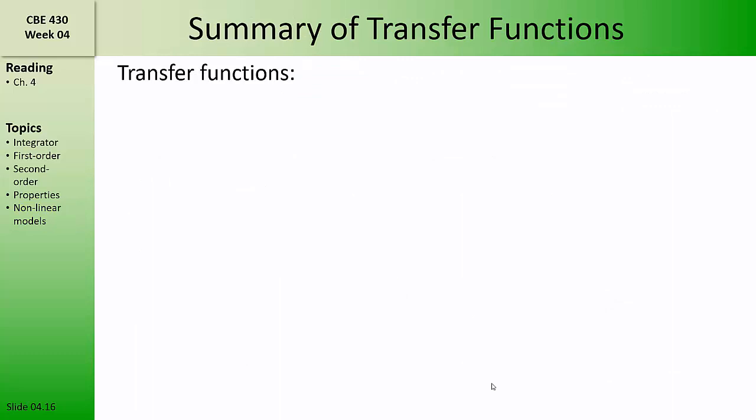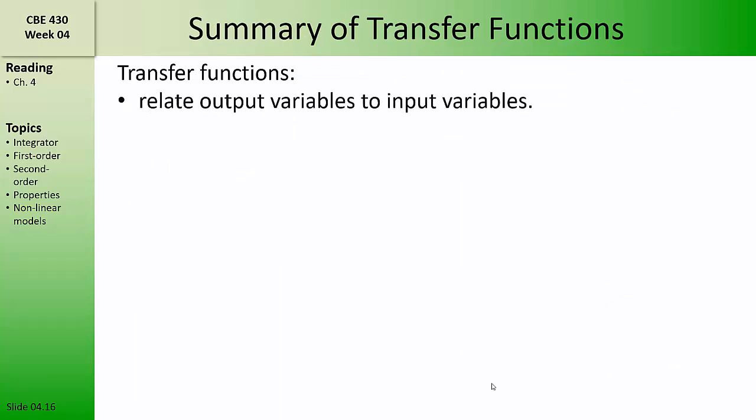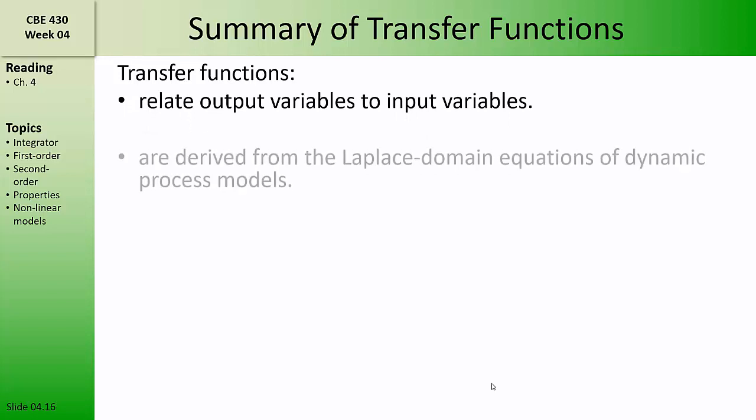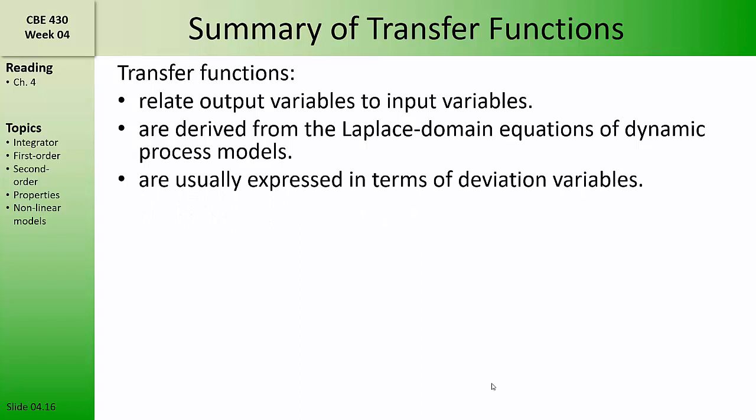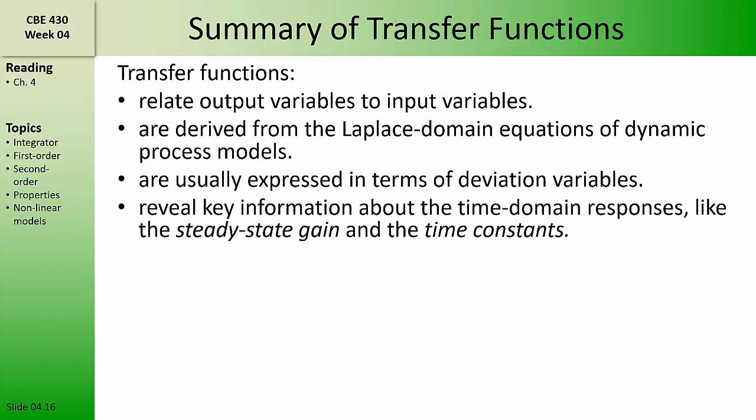What we've learned from Chapter 4 of the Seborg text is that transfer functions are functions in the Laplace domain that relate output variables to input variables. They're derived from Laplace domain equations of dynamic process models and are usually expressed in terms of what we call deviation variables or perturbation variables that describe how a variable deviates from some steady state value. The transfer functions reveal key information about time domain responses.